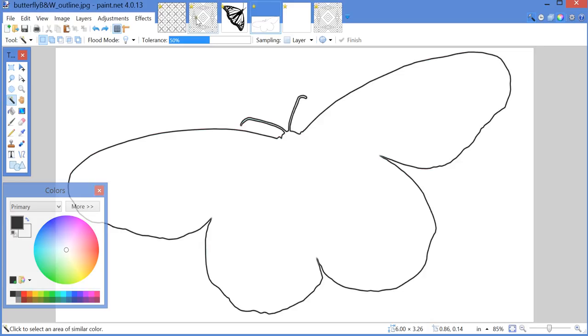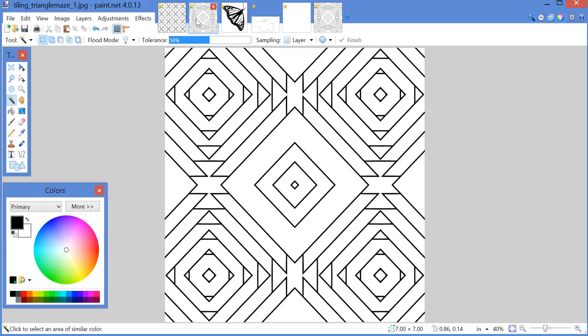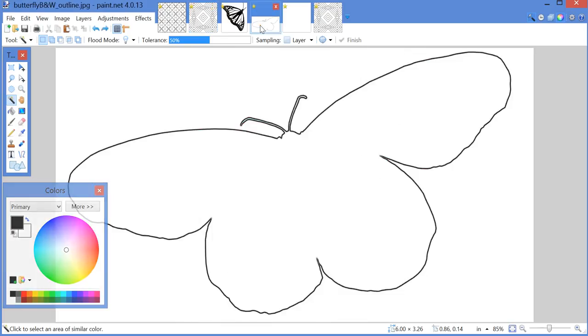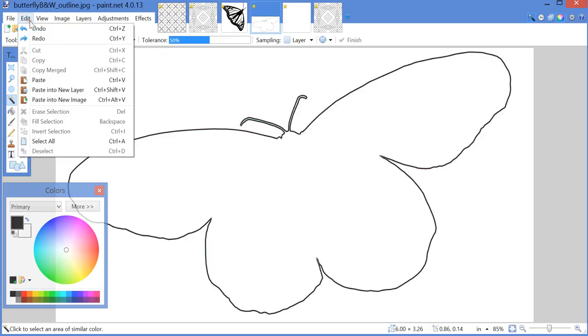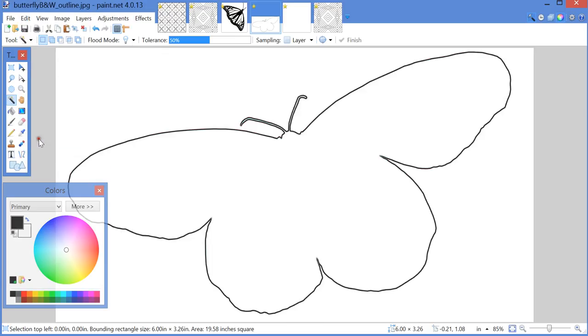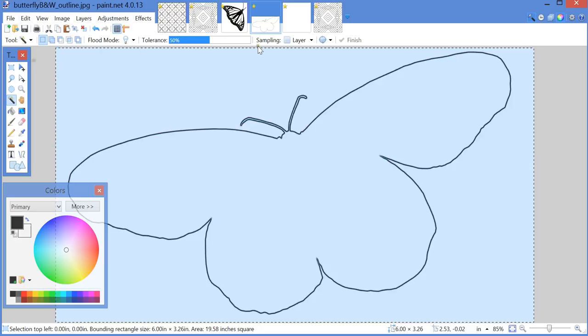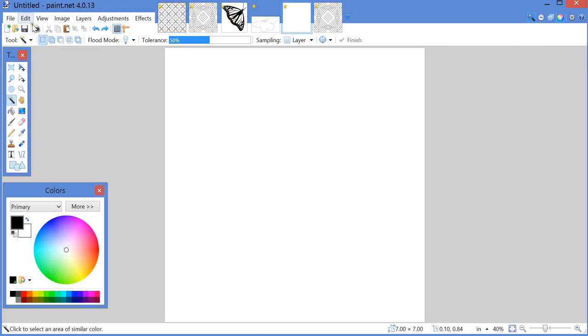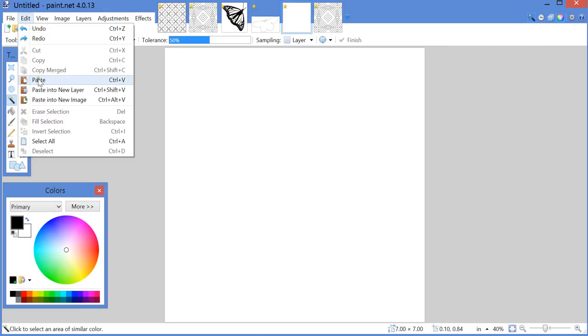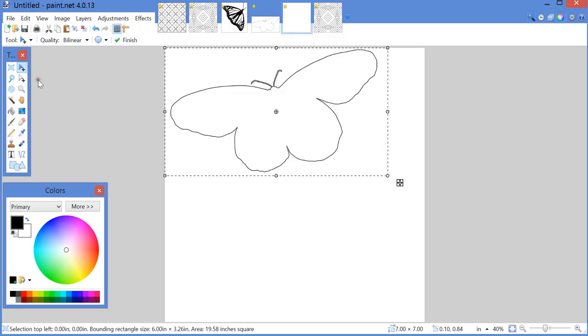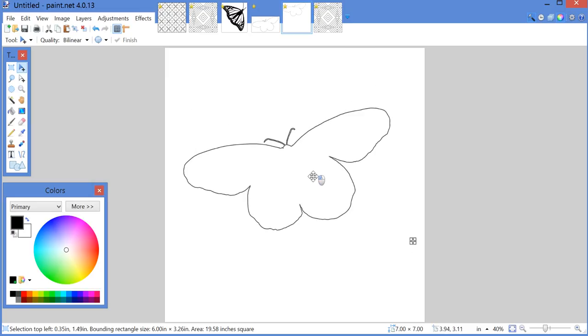What we're going to do is take this one right here, do a select all on it, and then a copy, and then we're going to put it into this white square that's set to 300 dpi, and I'm just going to paste it in there.